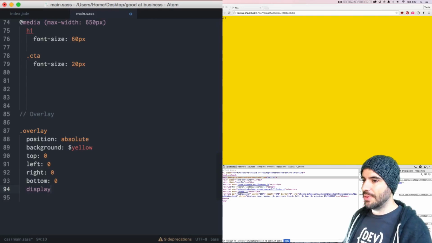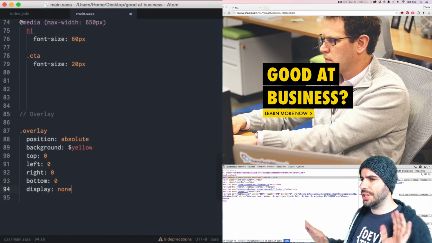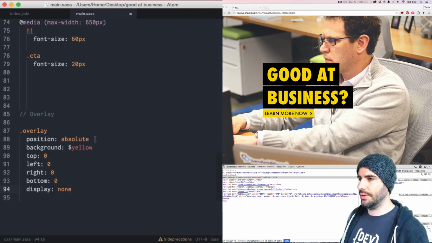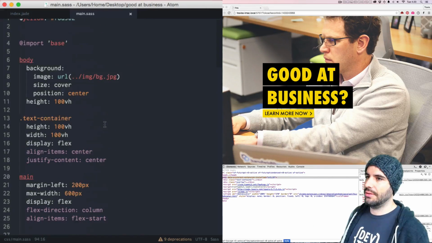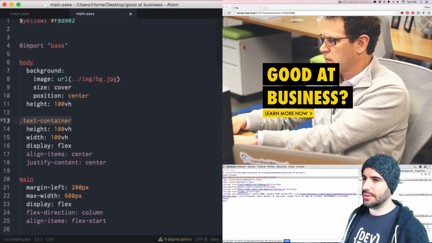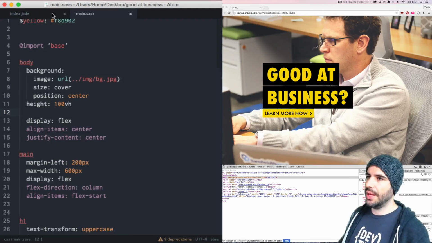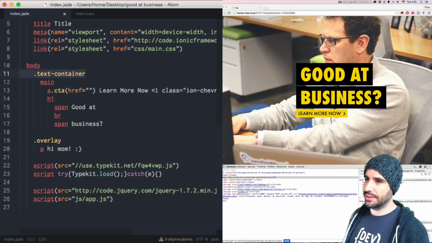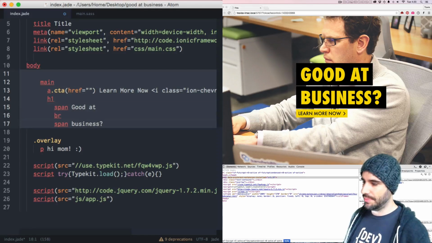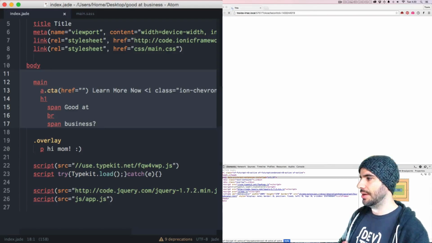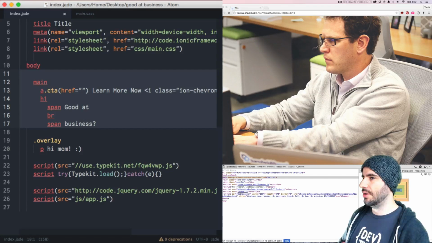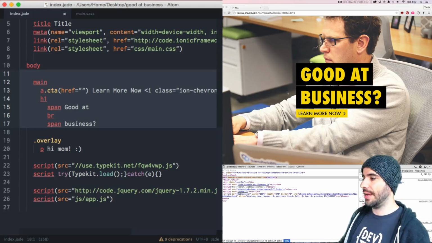Let me go back to my original thesis and check to see if this whole position thing is for real. Remove all this junk, remove text container, and take main and nest it back where it should be. Okay, that's how we had it before.